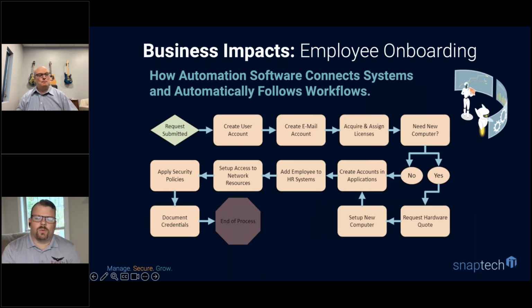Oh yeah. Without a doubt, on the Raven side, anytime we enter any new engagement, this process is almost always the first thing someone asks us to set up for them. When we talk about the onboarding process for a new employee, as you mentioned, it can be extremely frustrating because undoubtedly there is some step that gets missed along the way, because there are a lot of moving parts anytime we bring a new person onto the team. So by leveraging automated workflows, we get a request submitted through some means, most of the time a form or an email or something to that effect, and then we can immediately create a user account for that person.